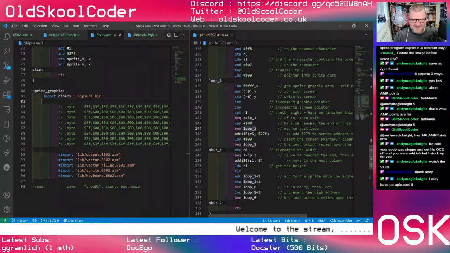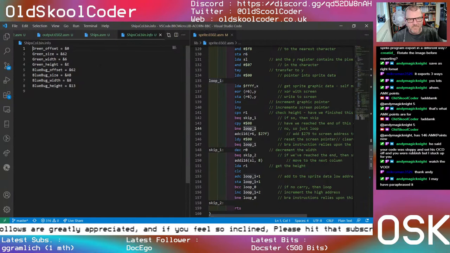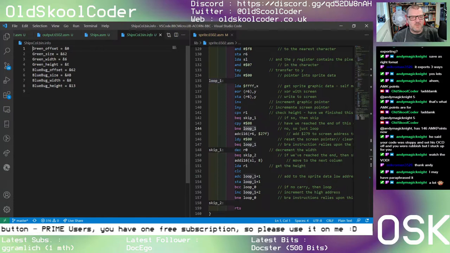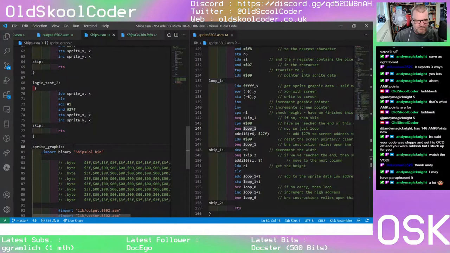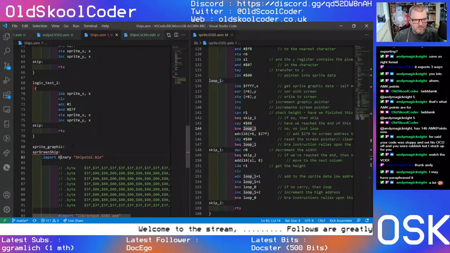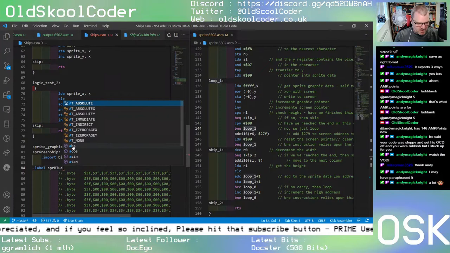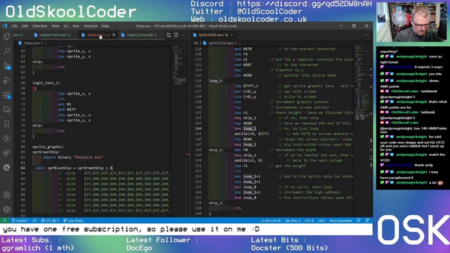Right, where's that ship's info before I get myself in a worse mess? Right, there it is. Right, so width is 6. Right, so that's the same. So the offset now is 62. So the blue one is 62. So if we go into ships, I'm gonna change this to green. SPR green ship, and then I'm going to do dot label SPR blue ship equals SPR green ship plus 62. So hopefully that will get us to the pointer of the blue ship.